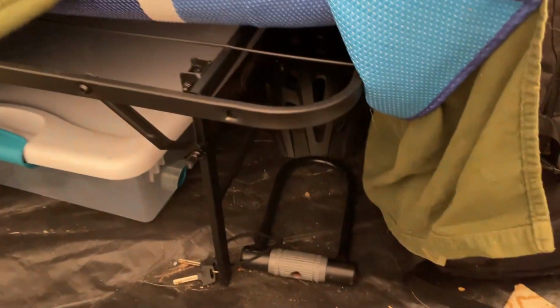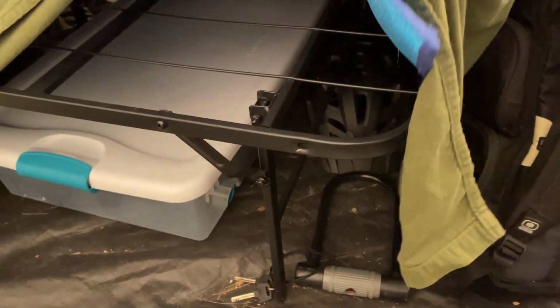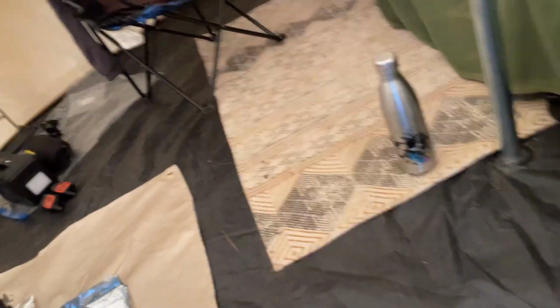This is a metal frame, simple metal frame. And this breaks down to like 4 flat little pieces of metal that'll store up the hill in the shed. On top of that, I have a space blanket. Actually, on top of that, I have this cheap outdoor rug, and that was designed to keep the metal from puncturing the air mattress that I have. On top of the outdoor rug is a space blanket.